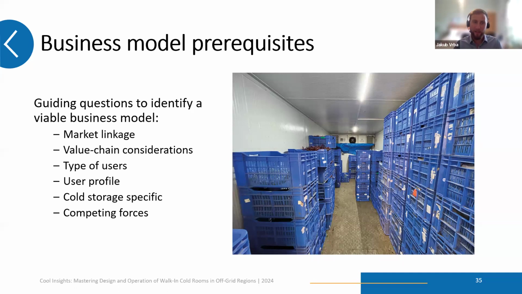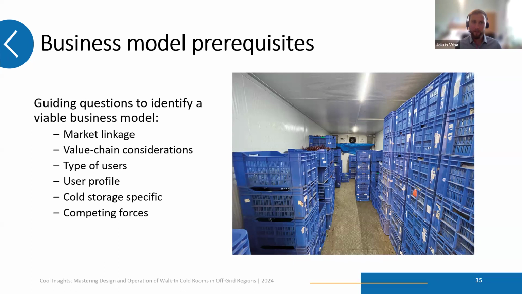Now they need to understand the user profile in detail for effective planning and implementation. And again, this can include the number of users that actually use the cold room, the diversity of their income streams, and their actual income from farming or trading activities. And this should ideally be broken down per month or season, especially if it is used as a service, for the operator to understand how much income they might receive from the customers using the cold room. And this information should ideally be cross-referenced with the volume and type of value chains, taking into account any price fluctuations that actually happen on the market.